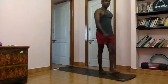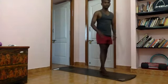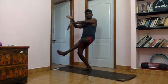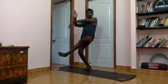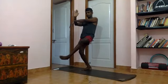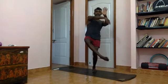Super. Now, from here, we want to go for some balancing pose. Toes. Open the legs into a V. And we go for Natarajasana, the dancing Shiva. 6, 5, 4, 3, 2, and 1. Coming out, going for the dancing Shiva on the other side.